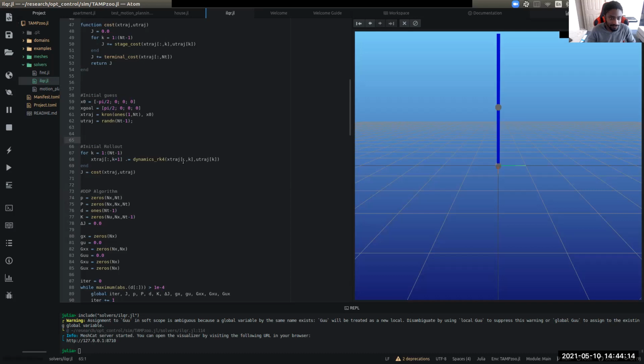And so this is the initial rollout, giving the random numbers for the controls. We then pass them into the dynamics equation. That's the dynamics function, that's the F. So in our case, this is the F to get some corresponding states, and we save the whole states into the vectors x traj, u traj, and then we compute the costs of this x traj, u traj.